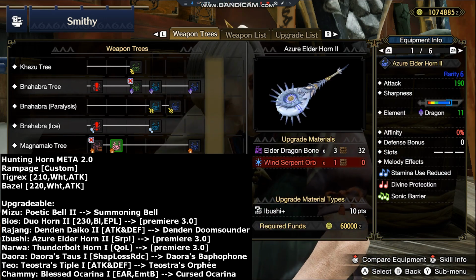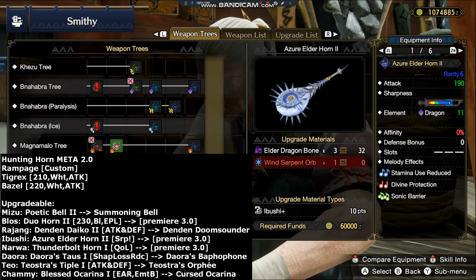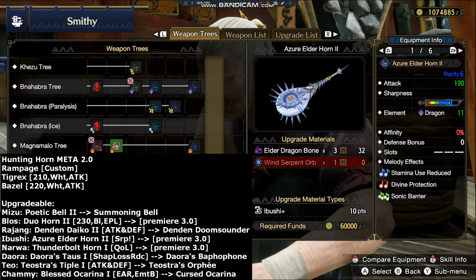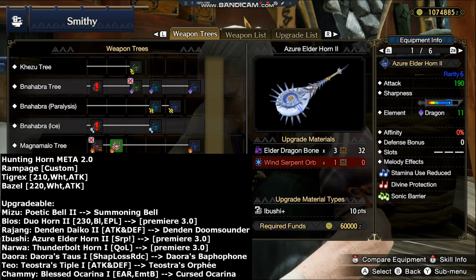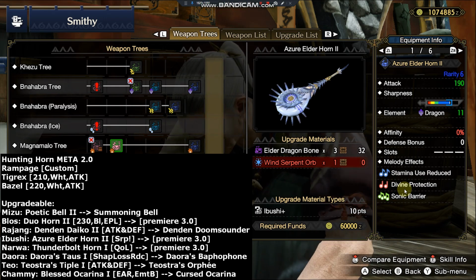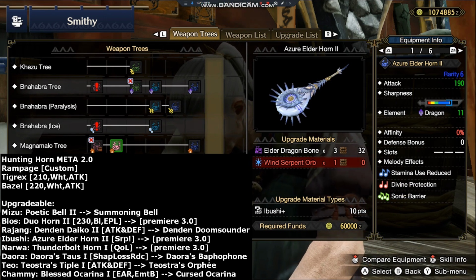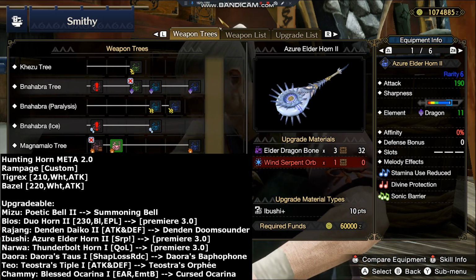The next is the Ibushi hunting horn. I like this hunting horn because of the sharpness and the good base draw. I'm not sure whether it's a meta weapon, but I think maybe because of the good sharpness. But it's pretty bad for multiplayer, I think, because you don't get any affinity or attack increasing melodies. Also you need that Wind Serpent Orb with an astronomical chance to get.